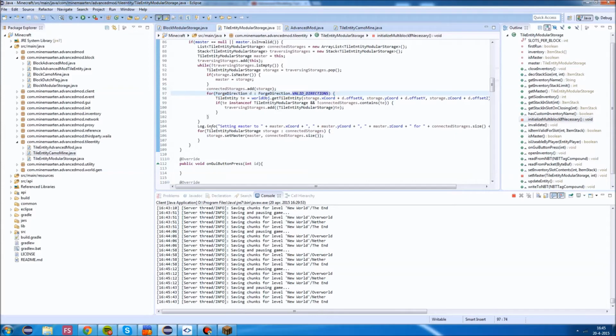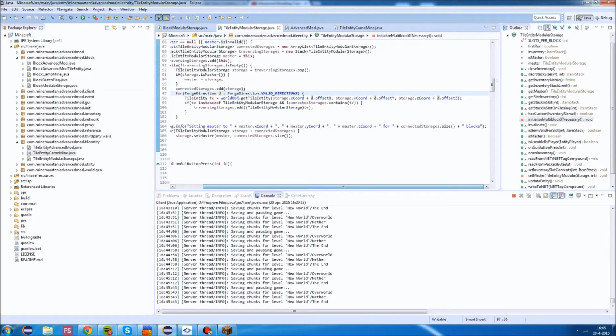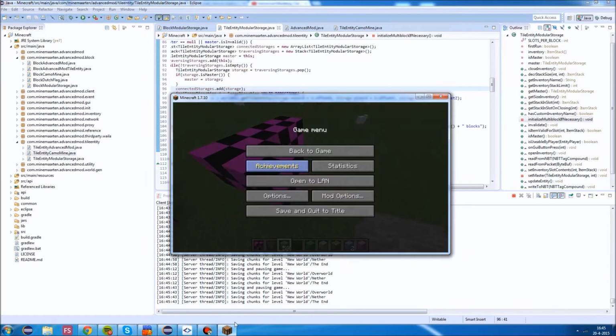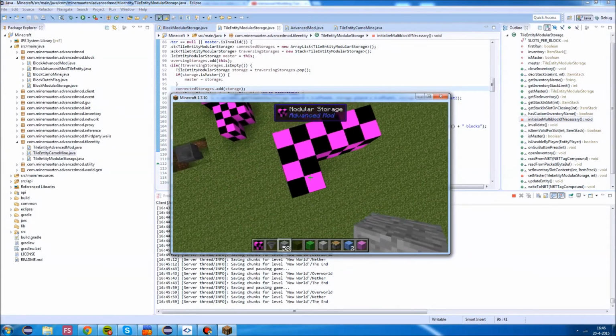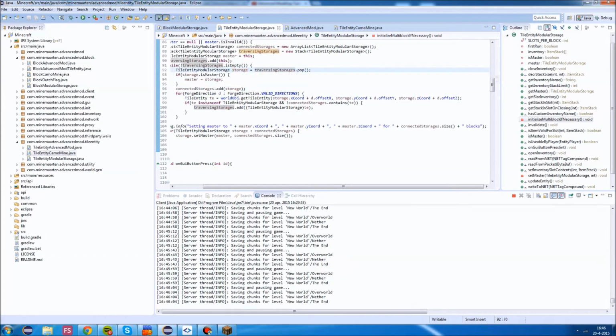We're going through every different direction we can go in, and we take the storage we are looking at currently, which is at the beginning the storage block we placed down. From the x value we are going to add the offset, from the y value we're going to add that offset, and from the z value we're going to add that z offset. So we get its neighbor from a certain direction.